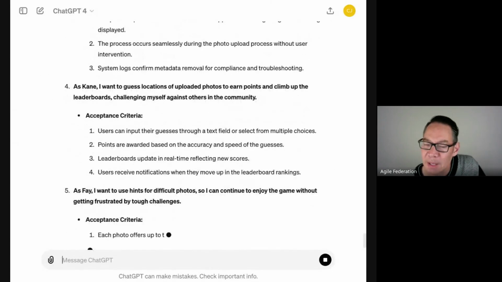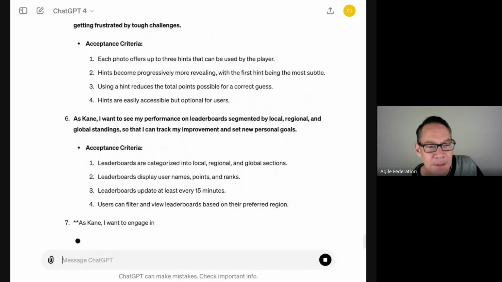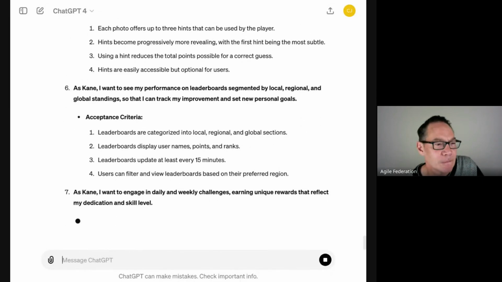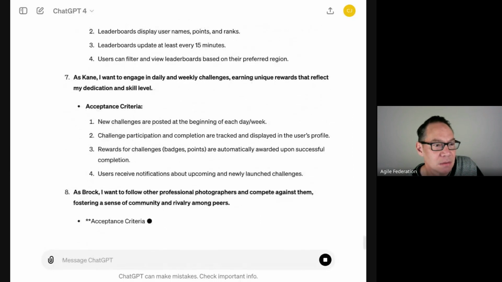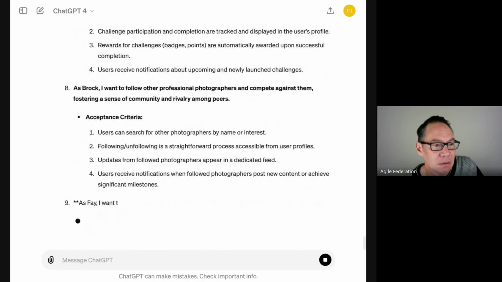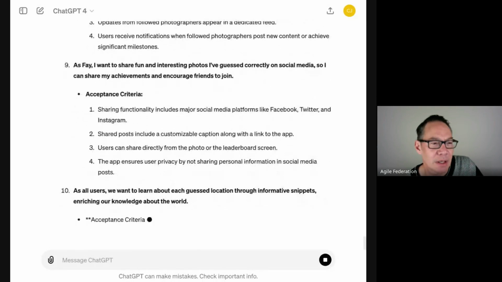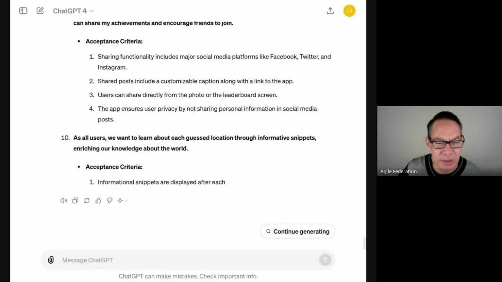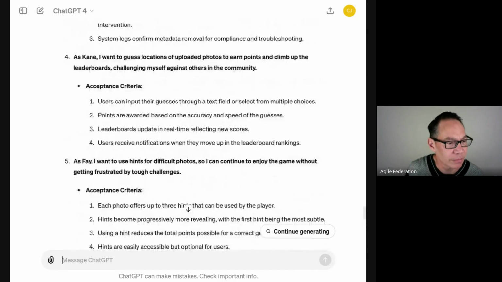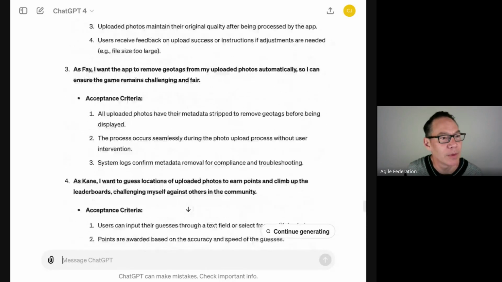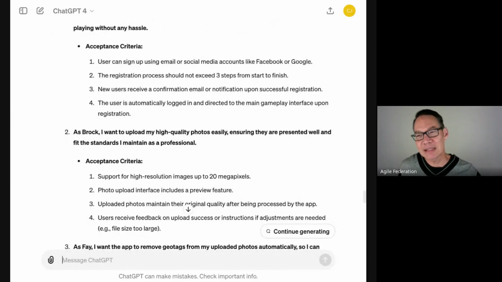We have a product backlog written as user stories with 3 personas, and now we have acceptance criteria as well. I've only seen 4 acceptance criteria as we've gone along. Oh, the last one's only got 1. I think they've all got 4. Oh, a few variations, 3, 4. Excellent. So there's a bit of variability in that, which is quite nice.